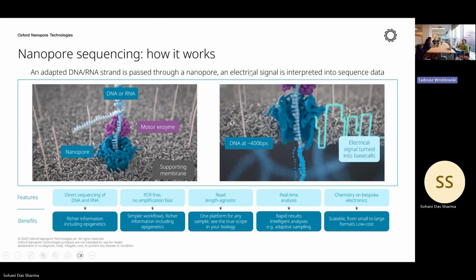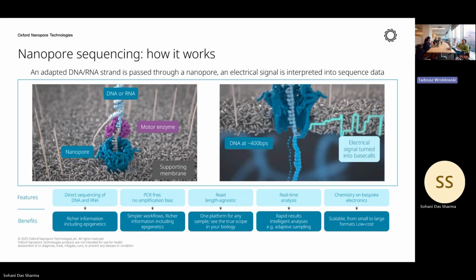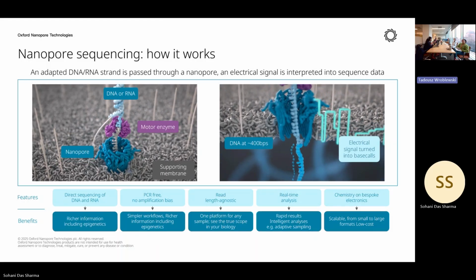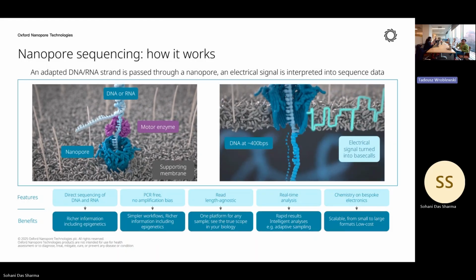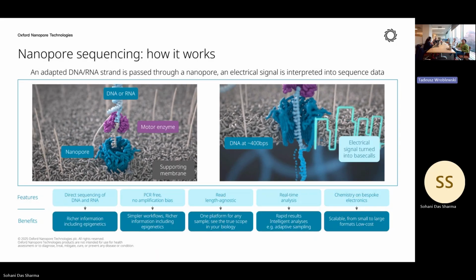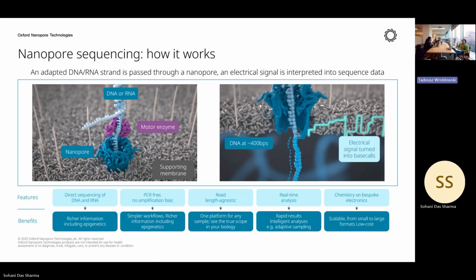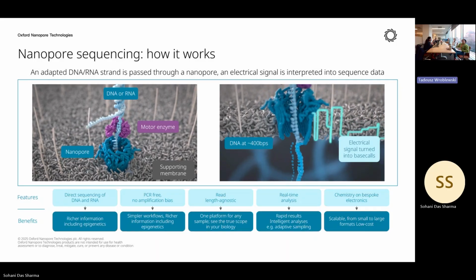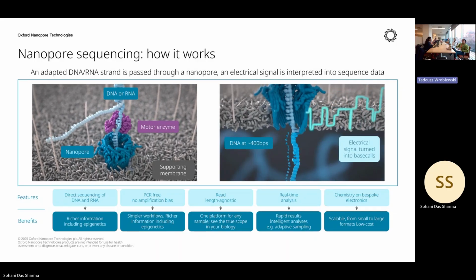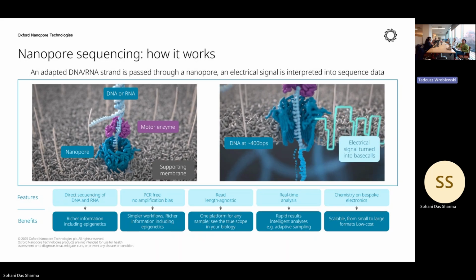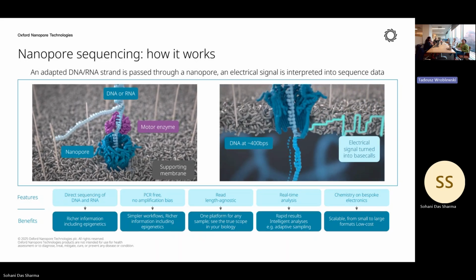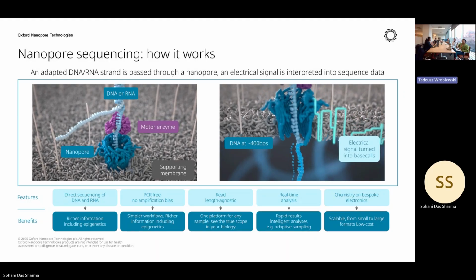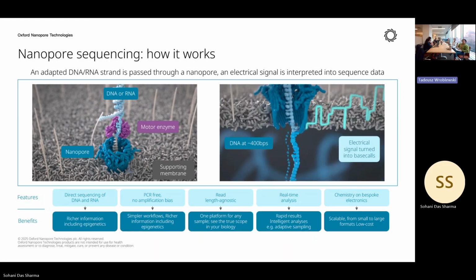Okay, so as you may already know, how Nanopore sequencing works. At the center of Nanopore lies a nanoscale hole, which is a protein molecule, and that is called a nanopore. It exists naturally in different biological systems, for example across a membrane.